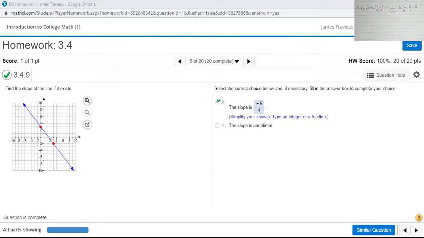I'm trying to get back to the, all right, here we go. So when we get a slope of 0, what that means is it is a horizontal line. The key is you got 0 in your numerator. So 0 in the top part of the fraction, your slope is 0. If you get 0 in the bottom part of your fraction, that is undefined. Remember, we cannot divide by 0. And what that means is that graph is a vertical line. So keep that in mind as we get to that next example.